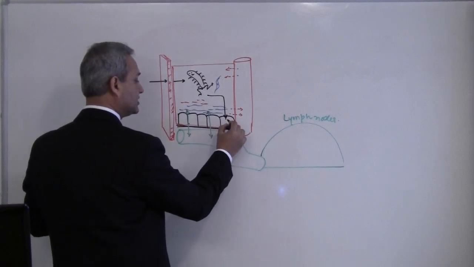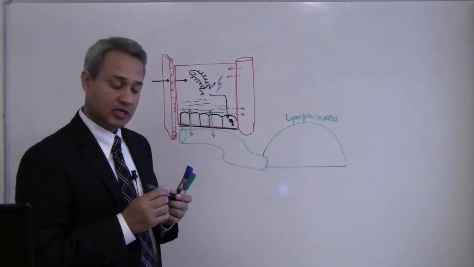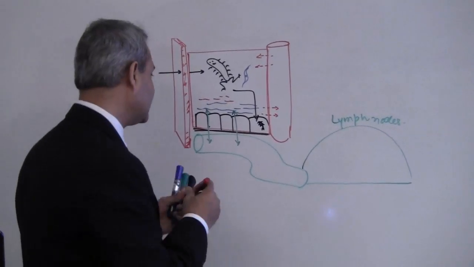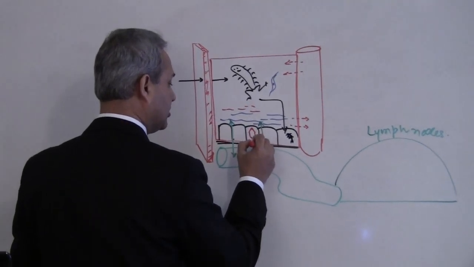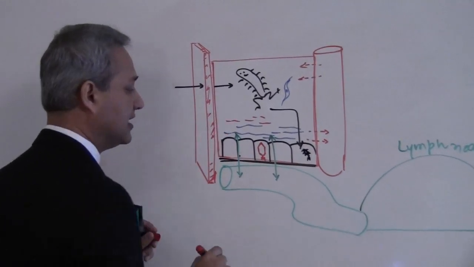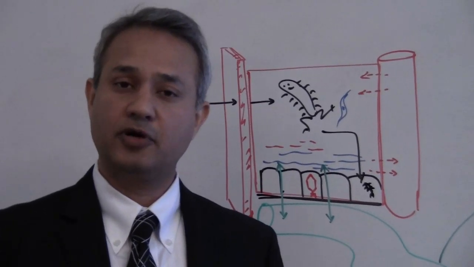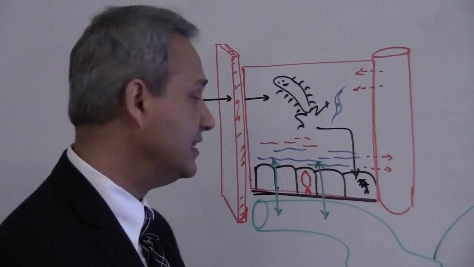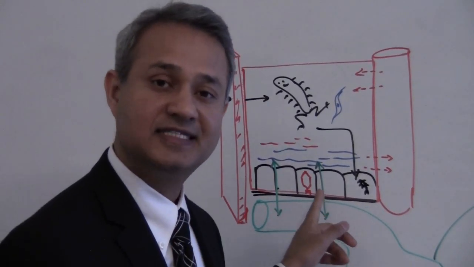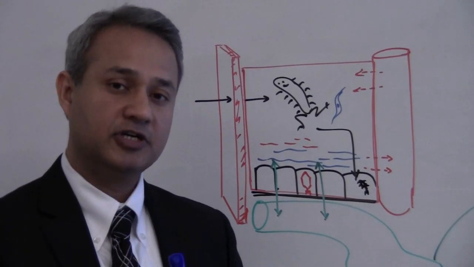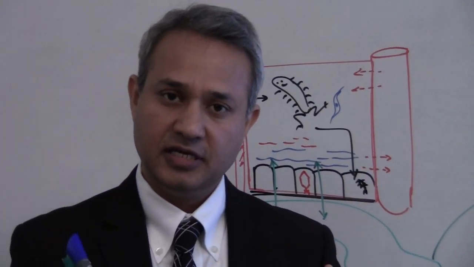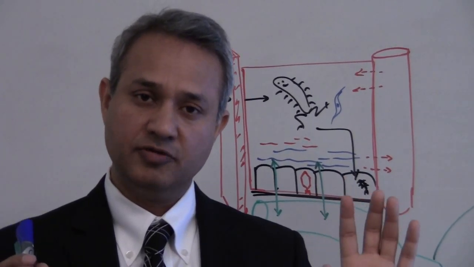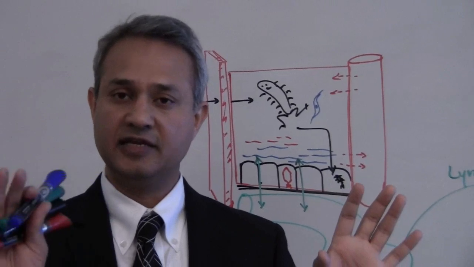It can go into the cell or stay in the interstitium. You know that viruses always end up in the cell. Why? Because they cannot replicate outside the cell. They do not have DNAs, they cannot process things on their own, they need to hijack the cell's machinery to do their function. So can I say for simplicity, there are pathogens which stay outside the cells and inside the cells.